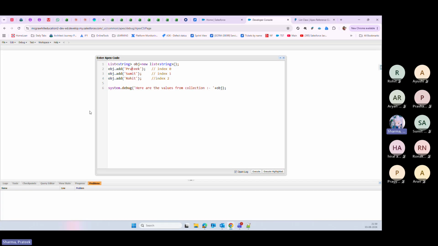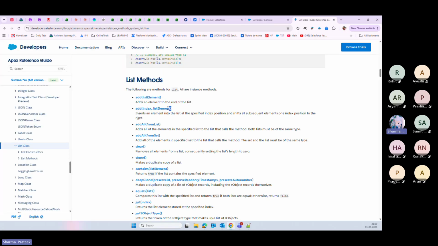Now the second method is, again, the same method add, but the earlier one was adding the values in an increasing manner. So let's say the first value is stored on 0, the second is on 1, the third one is on index 2.